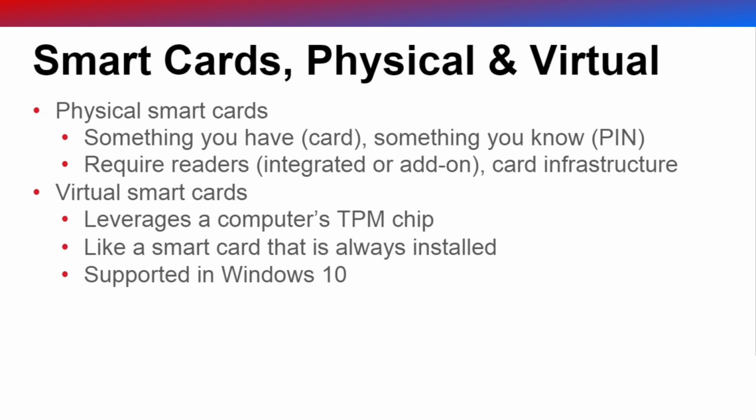It might be something that you look at because you have this chip that is part of the motherboard of just about all business class computers these days called Trusted Platform Module, TPM. It's like a smart card that's always installed, right? It's a special cryptography chip. It can store certificates. It can store cryptographic keys. It's supported in Windows 10, so you can actually leverage that and pretend that it's like a smart card that is always installed. And so the virtual smart card is a capability that you might want to look into if you've thought about smart cards, but the cost has kind of put you off. If your hardware platform includes TPM as a standard on your bog standard corporate devices, then you might be able to use that capability. So that's kind of cool.